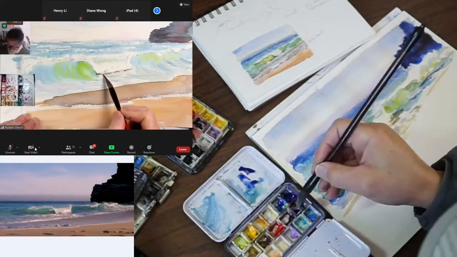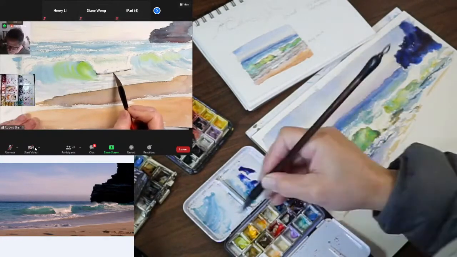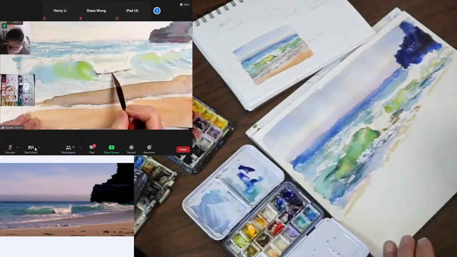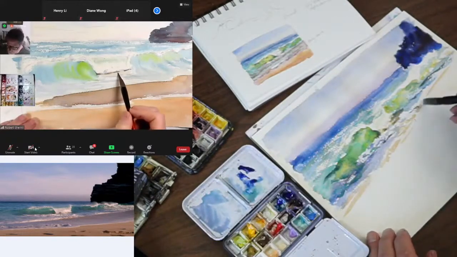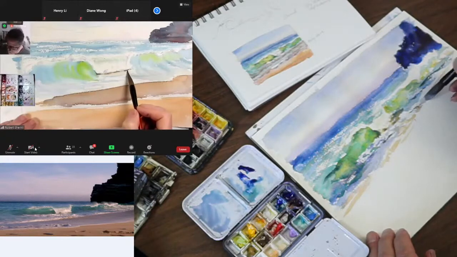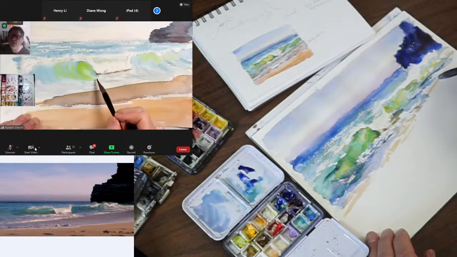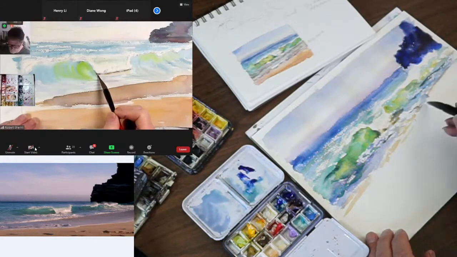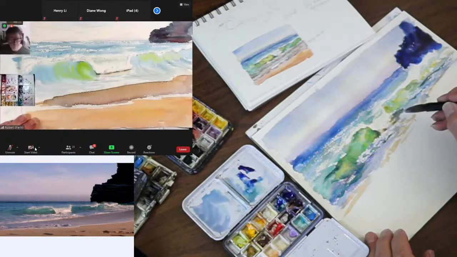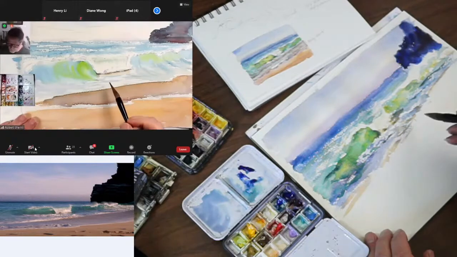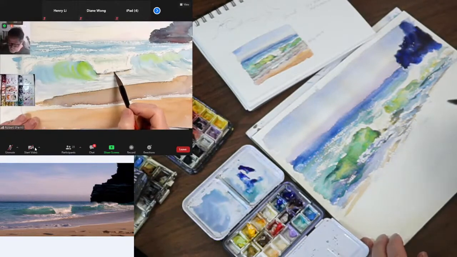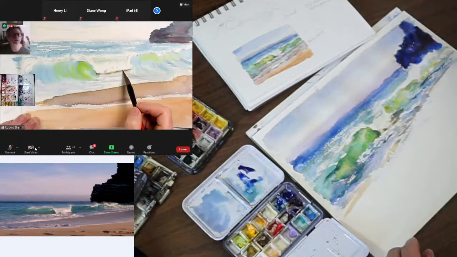And if they turn out to be too light to feel like a shadow under there, then I'll just come back and smack a little dark again. Like that. Nice and flat. I see some of it actually comes up into the wave too, into the shadow of the wave a little bit. Some warmth in there.